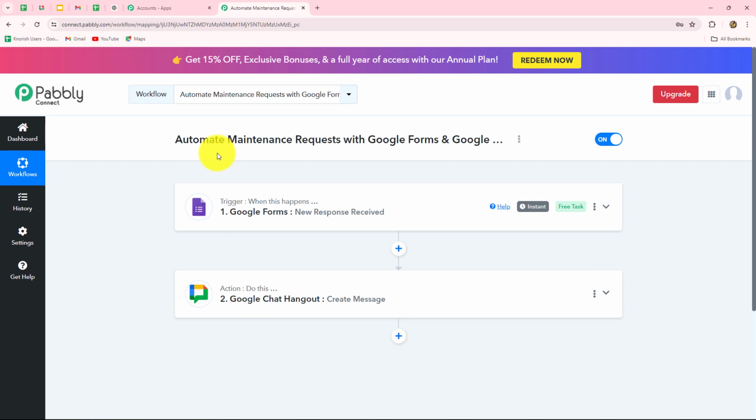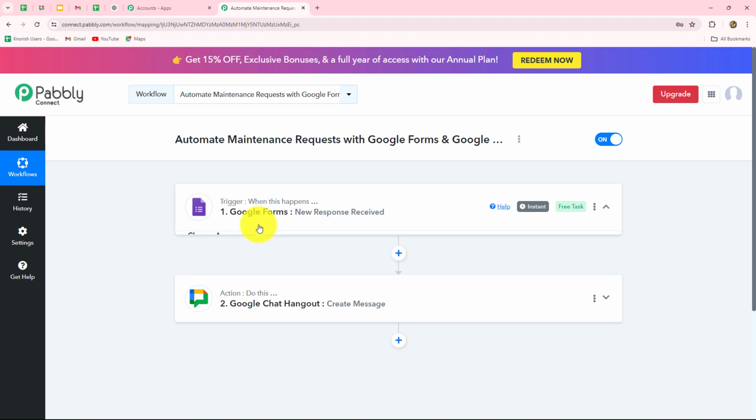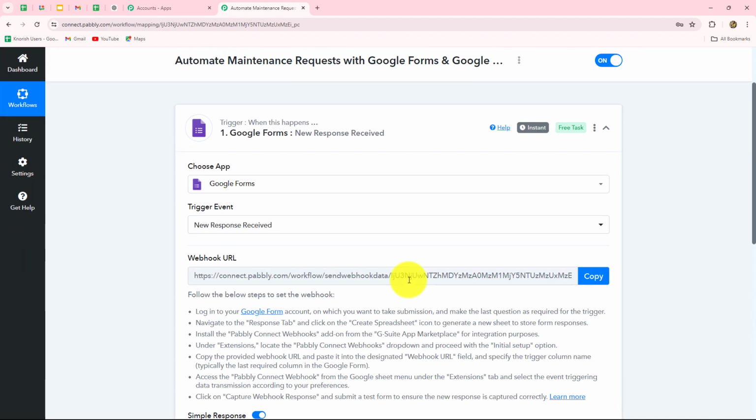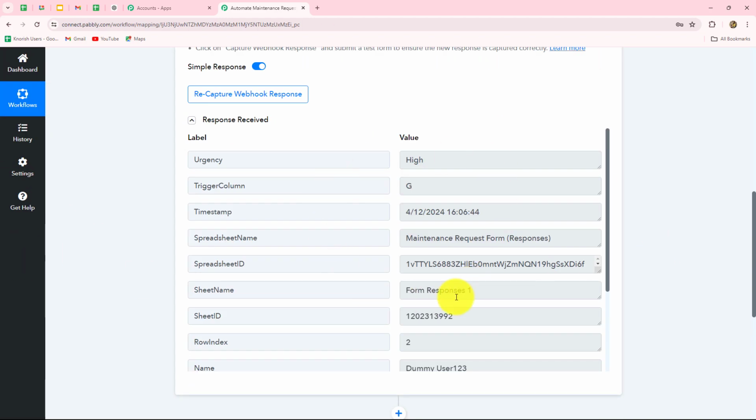The next automation is that how you can automate the entire process of maintenance requests with Google Forms and Google Sheets. Now again, if you're working in operations department and you want to automate the process of maintenance requests for different kind of equipments which are being used in your organization in different departments, then you can use this automation. Here you just have to set up a connection between your Google Forms and Google Chat. Now I have created a Google form in which I have mentioned all the details related to the different kind of equipments we have in the organization and different departments of the employee.